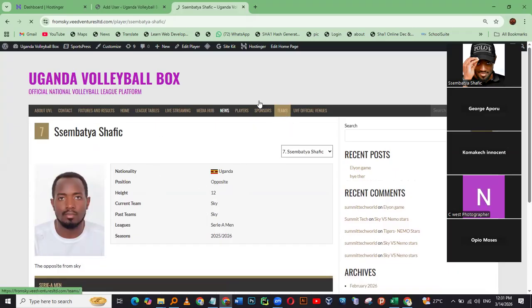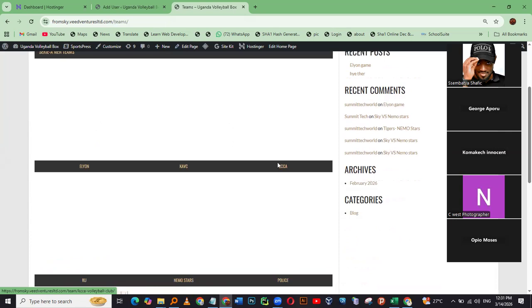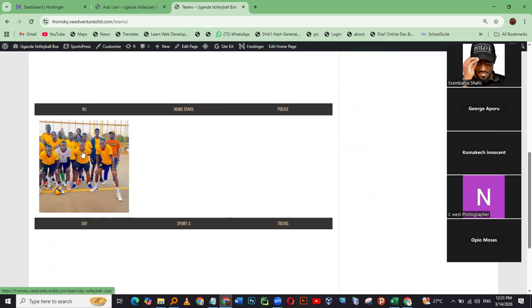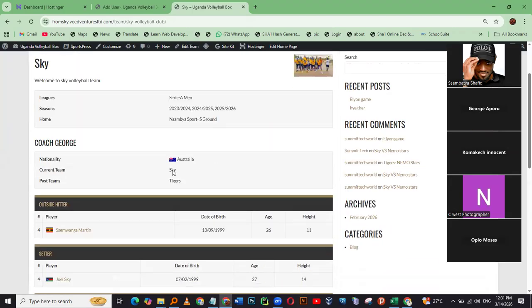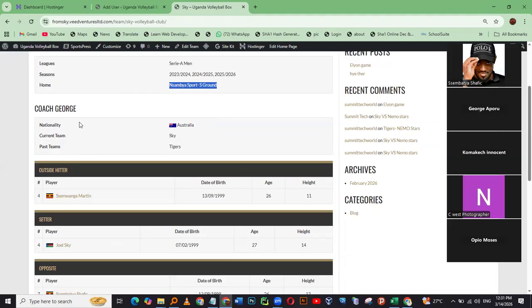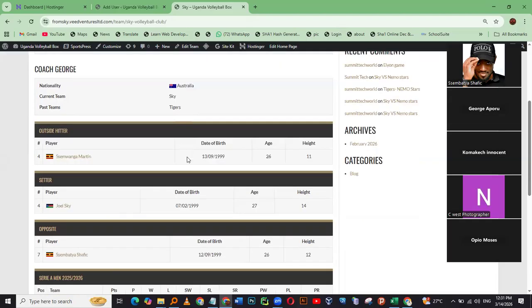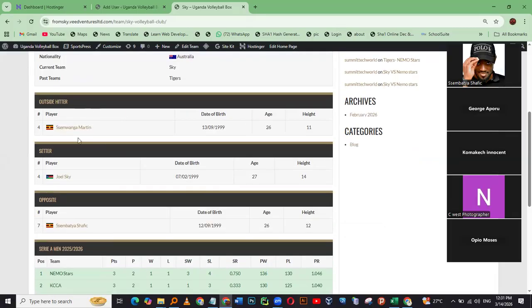When we come to teams, we shall have, of course, logos. Logos lie here. Now, when we select a team like Sky, we shall be in position to see the league Sky is in, then the seasons Sky has been in this specific league and their grounds. Then we have the coaching details. We have the name of the coach. Then we have their current team, the past team. Then we have the players categorized with positions.